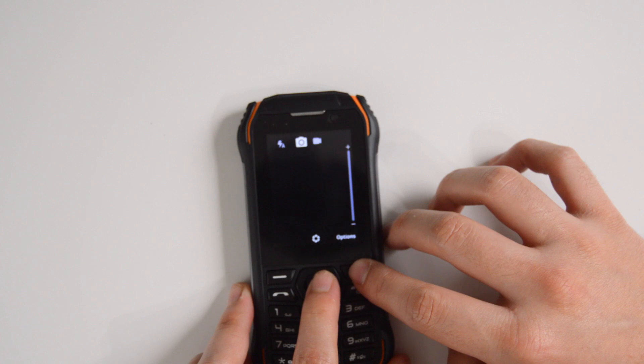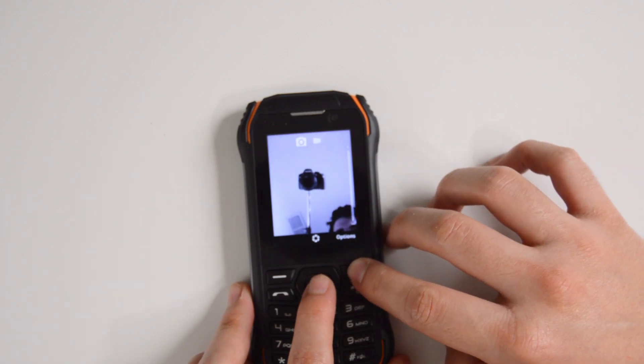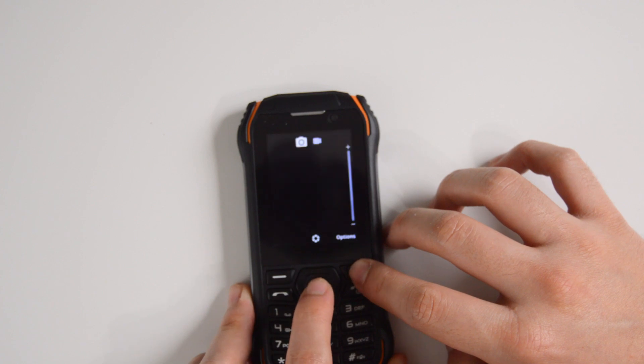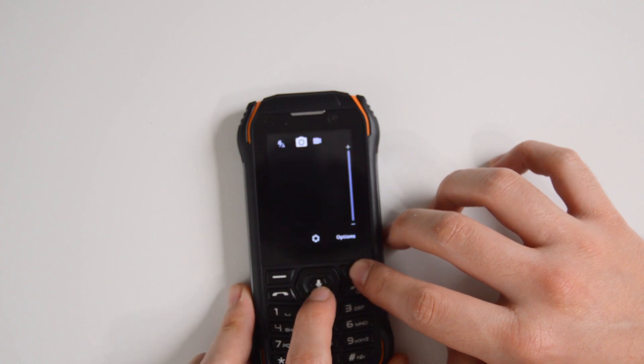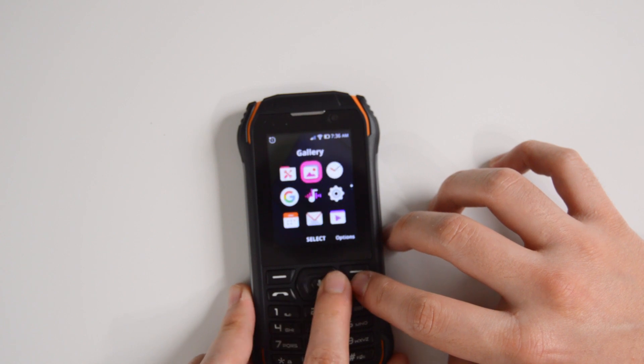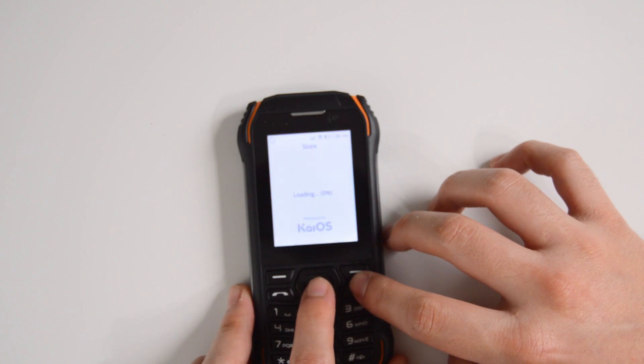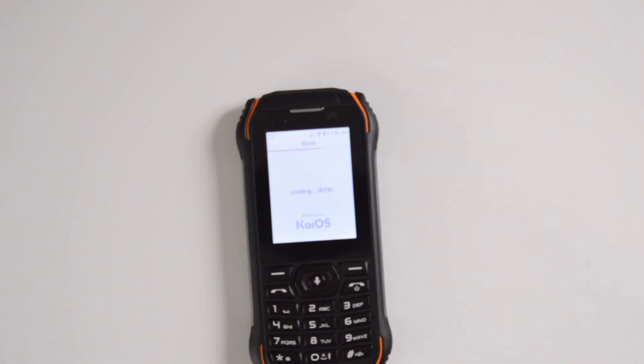The device is very good when it comes to durability. It also has a big battery at 1700 milliamps. It doesn't sound so big compared to other smartphones, but for what KaiOS draws in power, this has no issue getting three, four, or five days of standby, or if you just want to use it for an extended period of time. So you're not going to be charging this device every night, and it does have a lot of ports that are very well sealed.